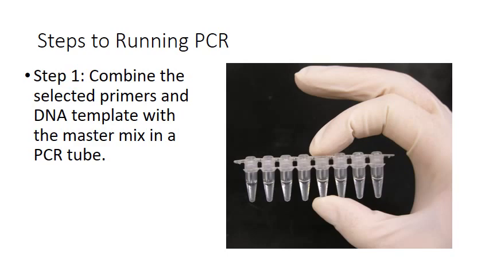So we place it all in one of these tubes, and look at this tube here. Just take a look at it. This tube that you see right here is not your normal microcentrifuge tube. You thought a microcentrifuge tube was small, right? A microcentrifuge tube is going to hold somewhere around 3 milliliters of volume, for a regular microcentrifuge tube. This one is smaller than that. This one only holds about 0.2 milliliters. That's not even a milliliter. That's not even half a milliliter. Shoot, that's not even a quarter of a milliliter.